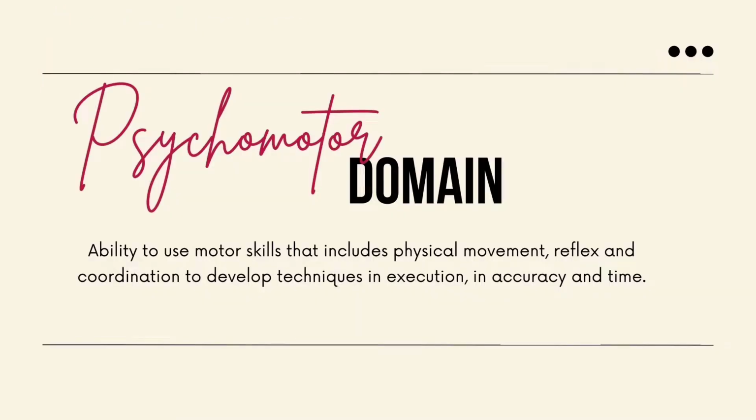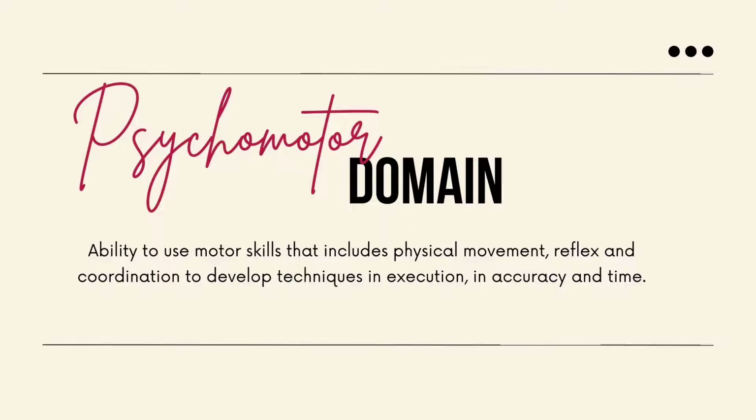Let's proceed to the next domain, which is the psychomotor domain or skills-based domain. Psychomotor domain objectives are specific to the ability to use motor skills that include physical movement, reflex, and coordination to develop techniques in execution, in accuracy, and time. It implies that a physical action supports or is a vehicle for cognitive growth and furthering knowledge or skills.